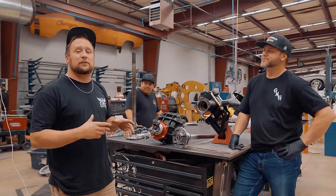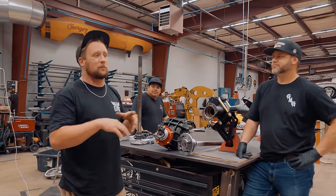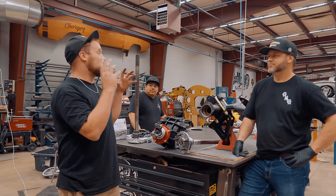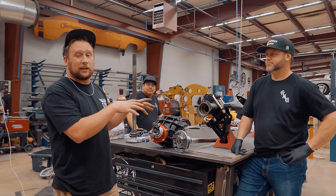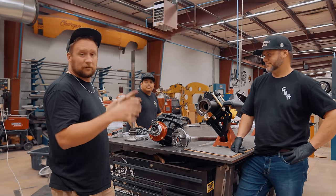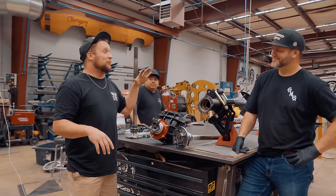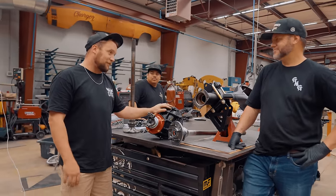So we got the front suspension knocked out. Ricky got the engine all buttoned up, other than just bolting the supercharger on. We needed to put a pull plate, but we're ready to pretty much go in with the front, and now it's time to dive into this entire rear suspension setup. I'm not gonna say rear end, because that's weird. But once again, we went back with Curry on our Ford 9-inch.